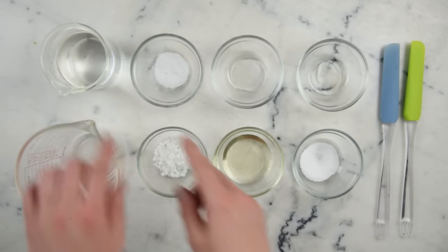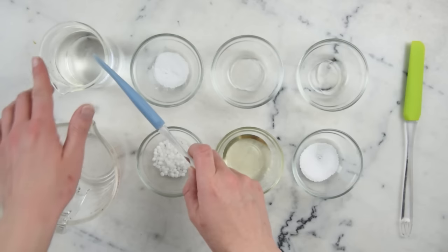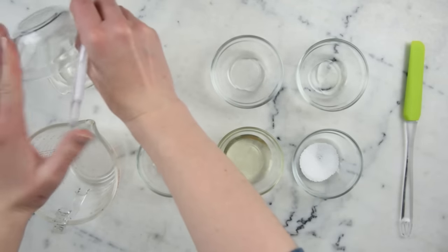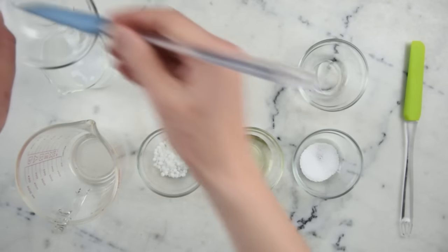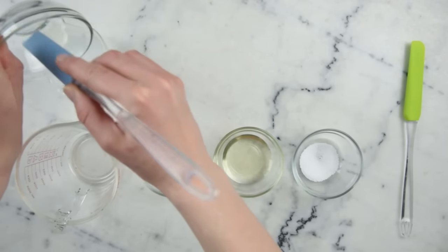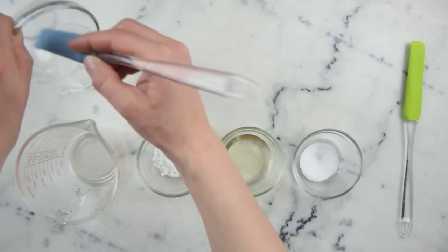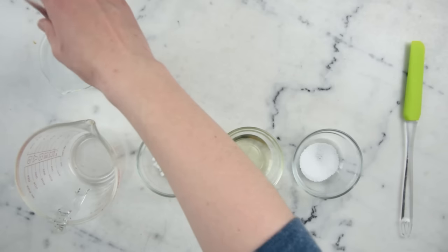Alright, let's go make some lotion. We'll begin by combining our water part and oil parts in two separate heat-resistant glass measuring cups. In this beaker I have 169 grams of distilled water, and to that I'm adding 2 grams of allantoin — thank you to everyone who commented to tell me how to say that — 4 grams of vegetable glycerin, and 4 grams of sea kelp bioferment. This is a good alternative for silk; if you don't have it, you can use one of your hydrolyzed silks instead.